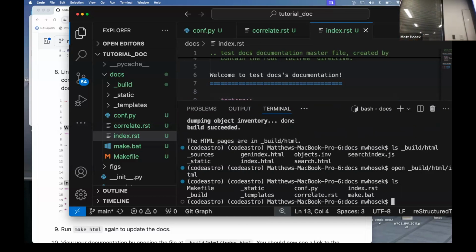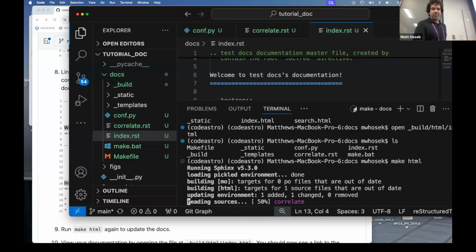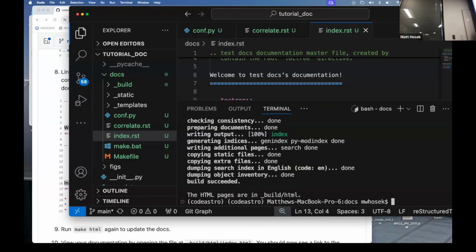Now in the terminal, we'll go back. Once again, we're in this docs directory as we've been the whole time. Let's rerun the command make html. And now, if all has gone well, which, this is a demo, which means that's never guaranteed. Okay, this looks good. Now it's starting to build the new HTML page, right? And hopefully you'll have something like this that is green and looks good.